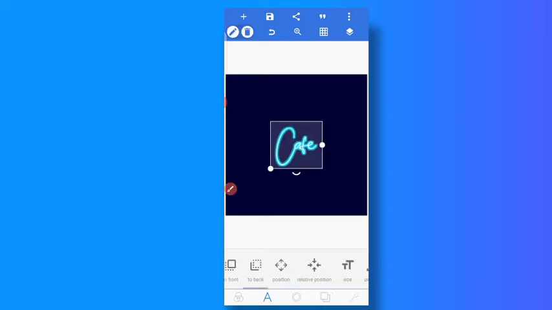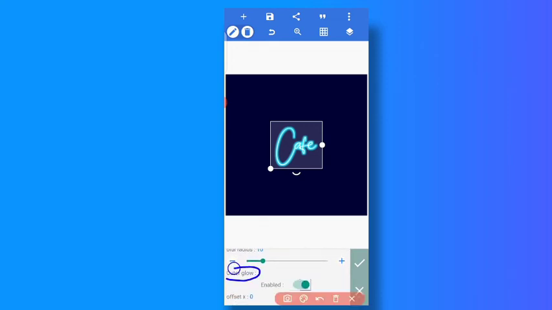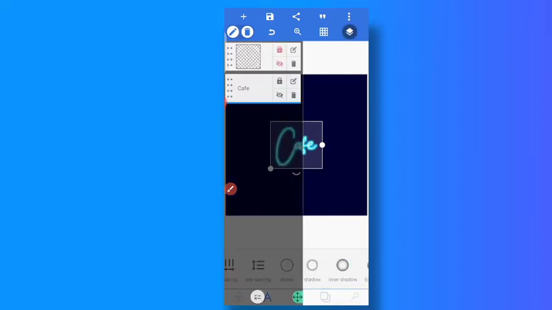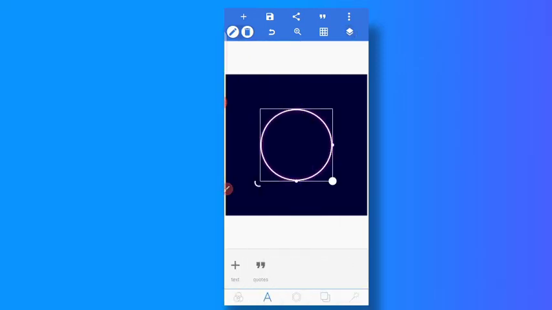These shapes, because that's what we need to do it like the text, don't have the outer glow feature.